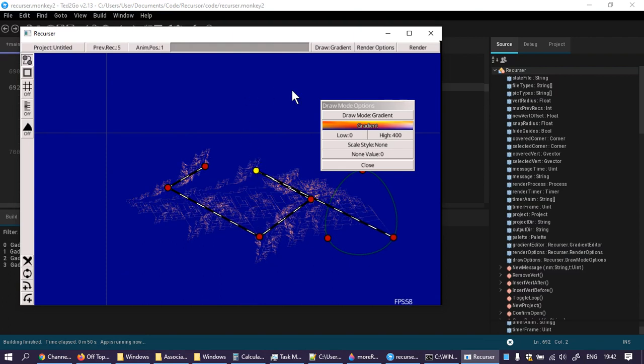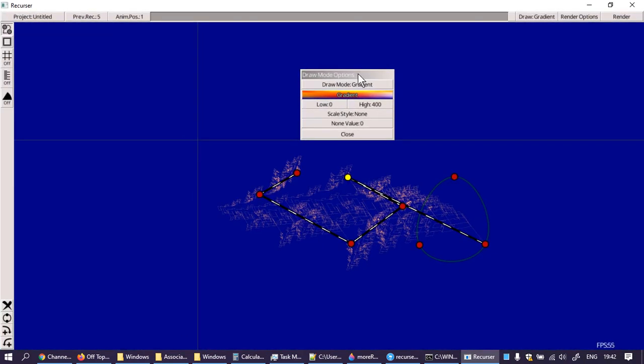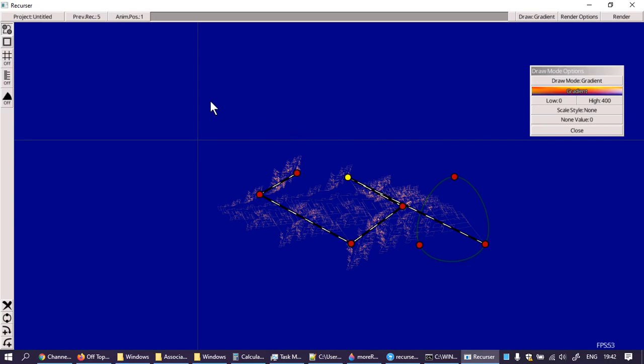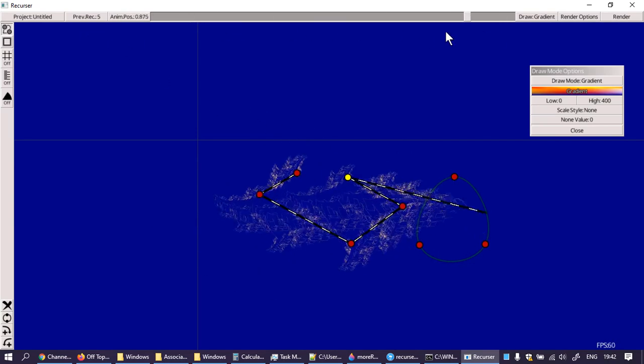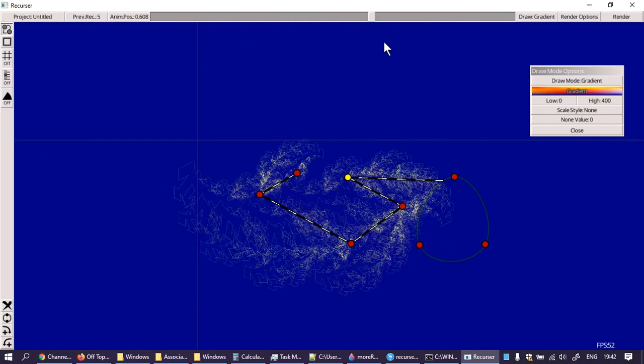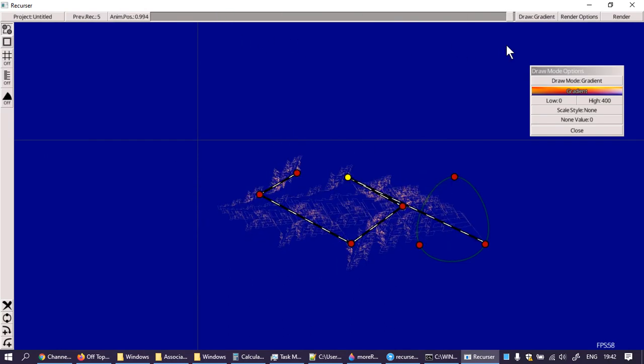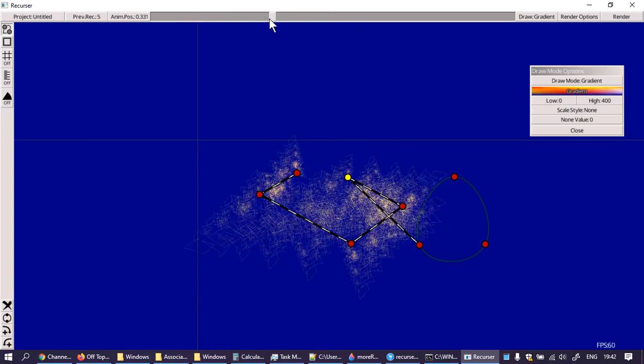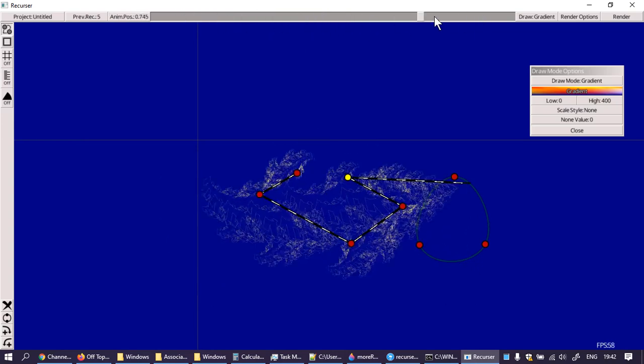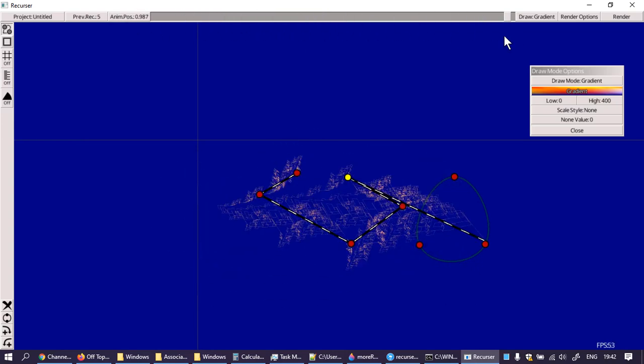The frame rate's still pretty variable. I will test it when FFmpeg is not running and see if I get 60, because it's just so hard to say. Yeah, I will test it with FFmpeg not running.